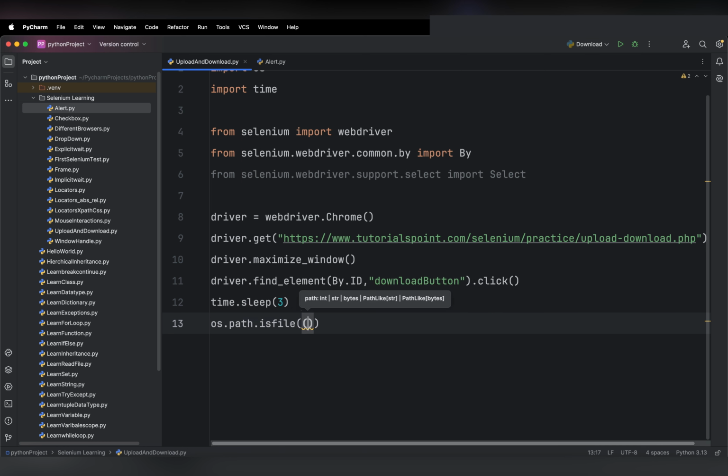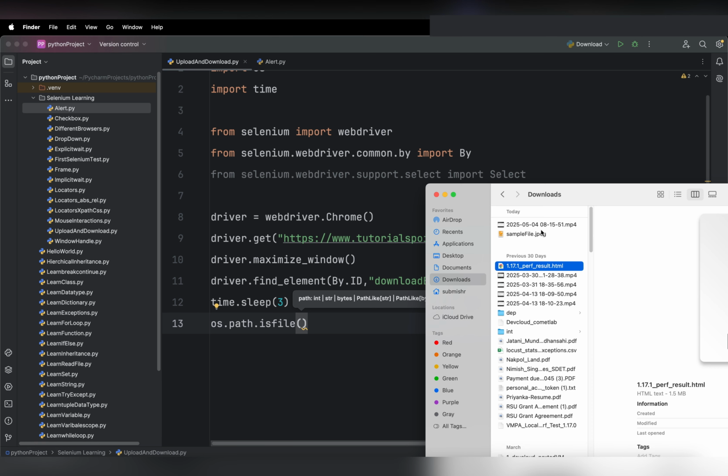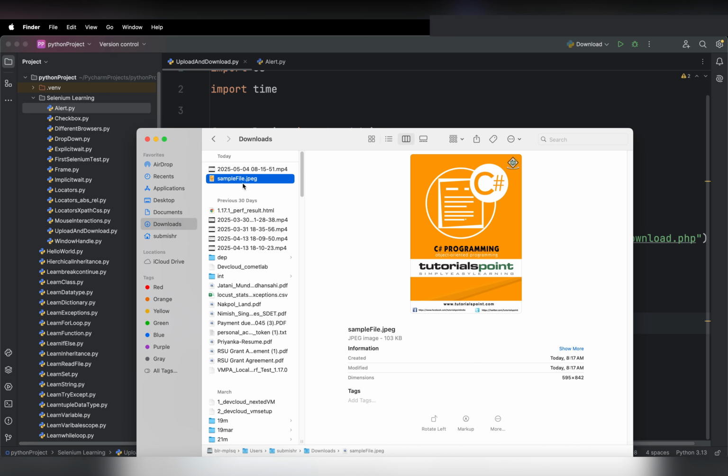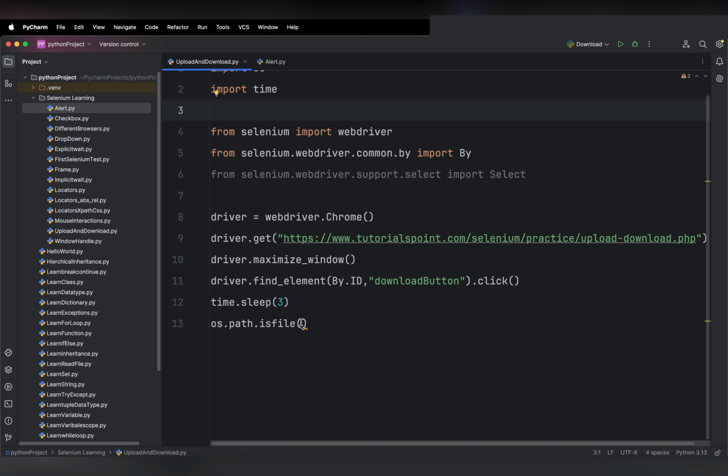Then you give the location of that particular file. The file is present in the downloads folder, so we need to give the path of this particular file. Let me get the path and add it here. This is the path where my file is present.